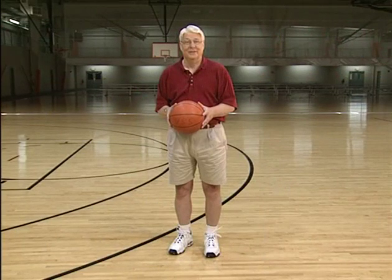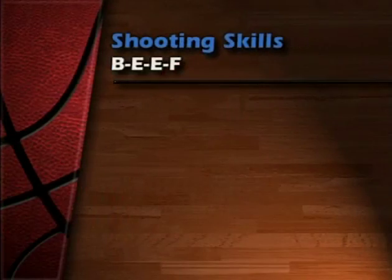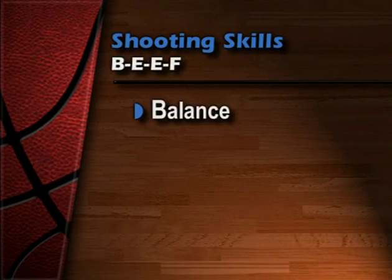All players love offensive basketball. We all like to shoot the J or the jumper. Remember the term BEEF, B-E-E-F. If you concentrate on those four letters, you can coach yourself through some of the valuable fundamentals in being a good jump shooter. The B for balance.